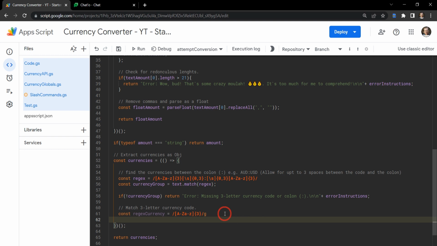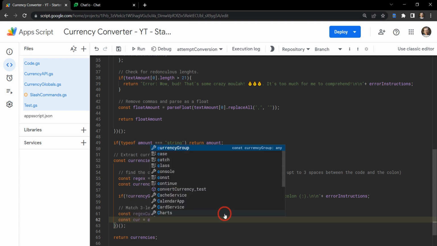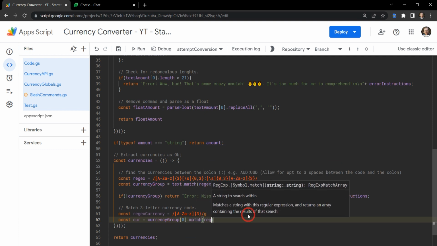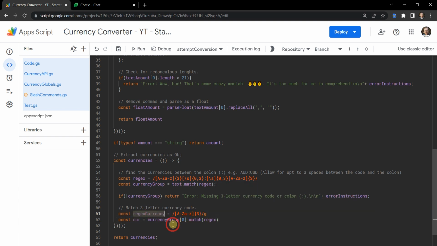Nice. And then we'll say const cur, for currency, equals currency group. And we want to look inside the currency group array that we returned up here. And we need to match our regex currency, this one here.